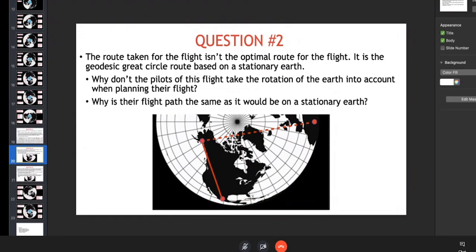So the optimal flight plan would be something like this. But really, their flight plan would probably be somewhere in the middle. They'd actually go at a different heading, not head straight towards Mexico City, so that they can optimize their arc in space. I didn't calculate what that would be, but I assume it would be like that.